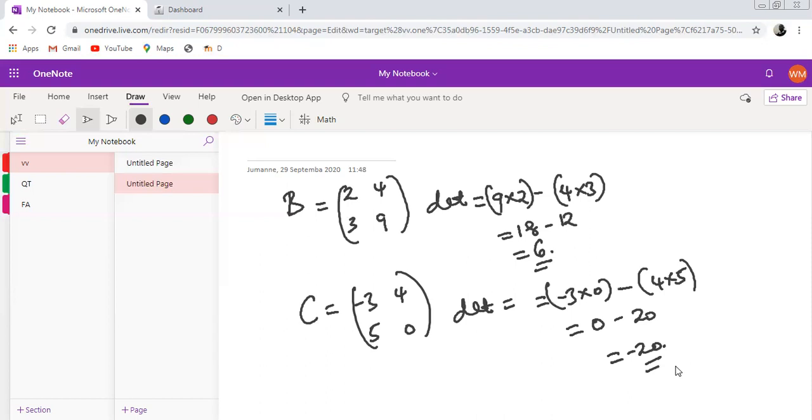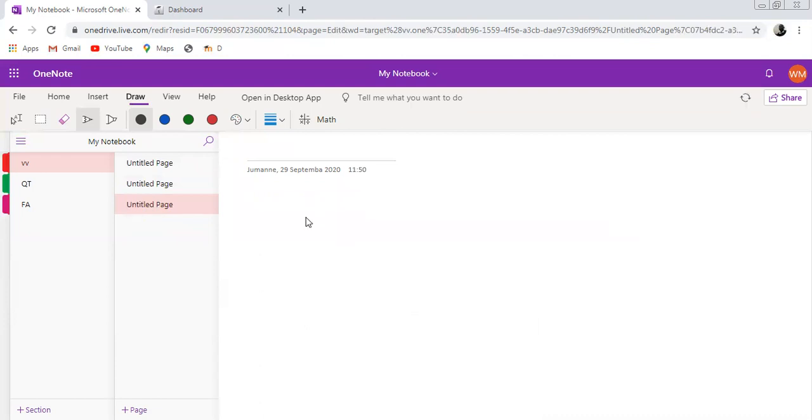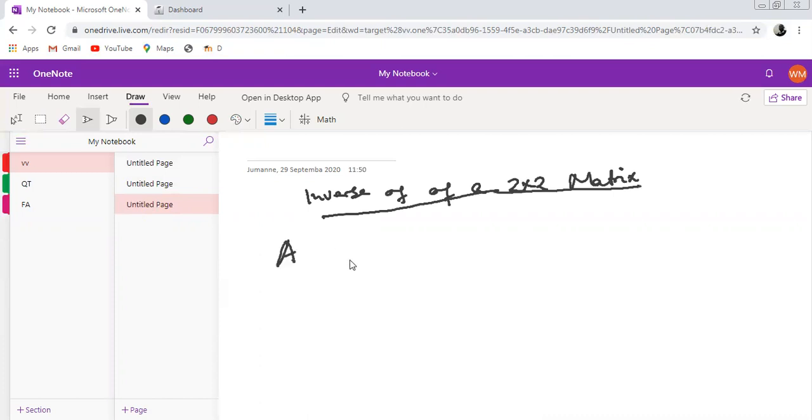Another very important concept that you need to understand when it comes to a 2 by 2 matrix is how to determine the inverse of a matrix. The inverse of a 2 by 2 matrix. For example, if you are given A equals 2, 4, 3, 7, and you are told to find the inverse, which is normally denoted by power -1. If you find anything with power -1, it is simply the inverse. If A is this, then A power -1 is the inverse of the matrix A.